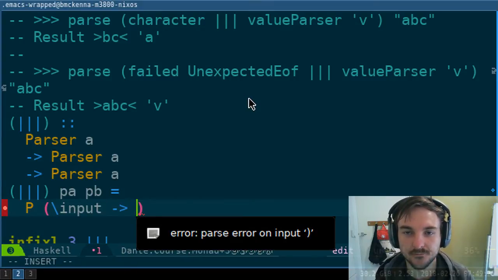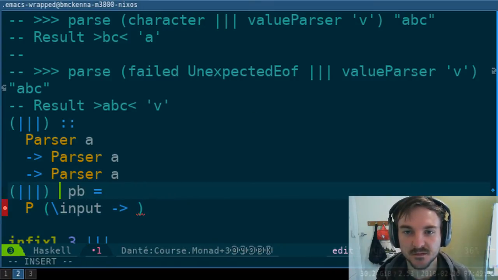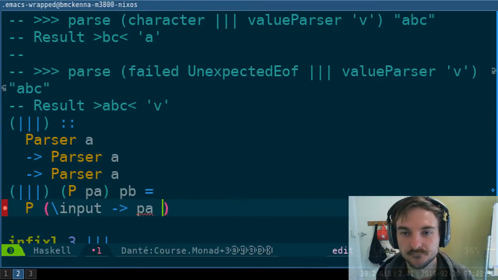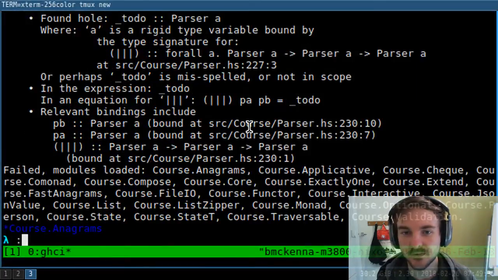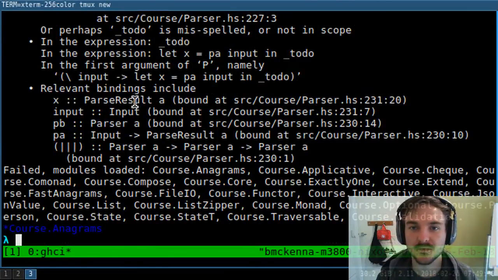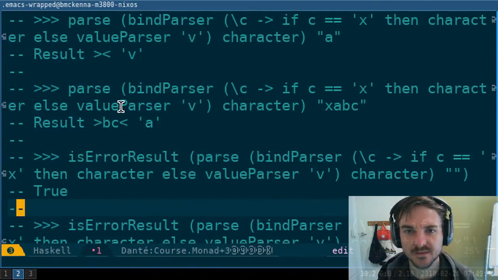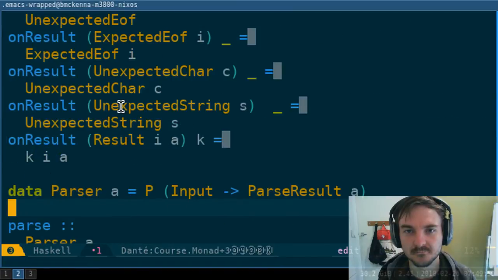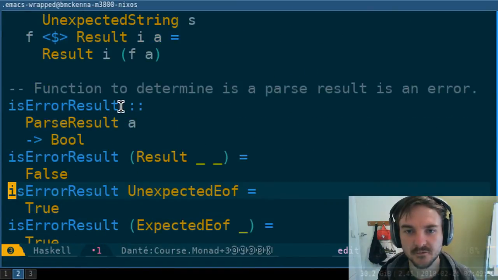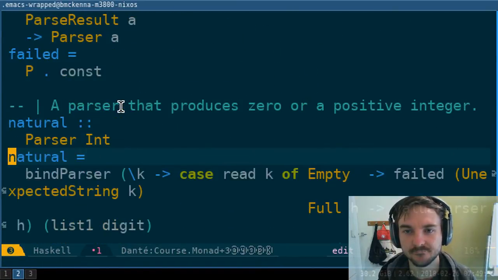So let's run the first one. Now we've got this parse result. We need to check if this one's an error. If it's an error, then we go to the second one. I think I saw something up here, is error result. We can use that. Let's go with that.